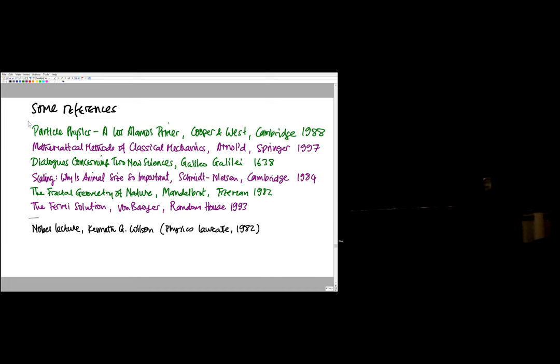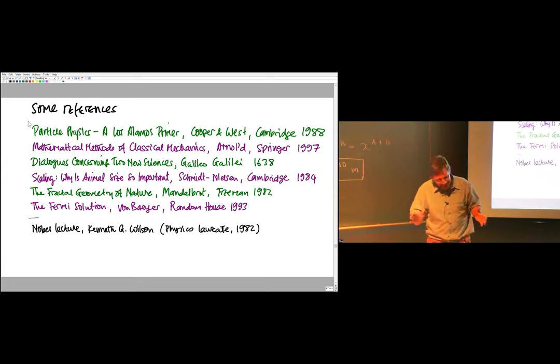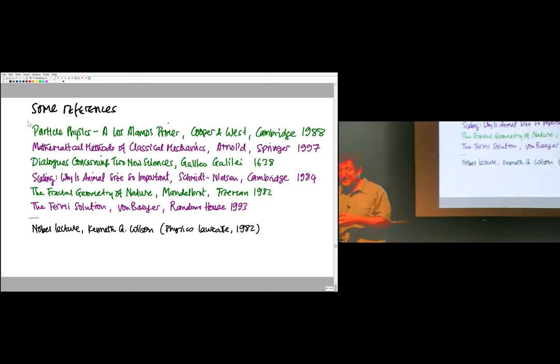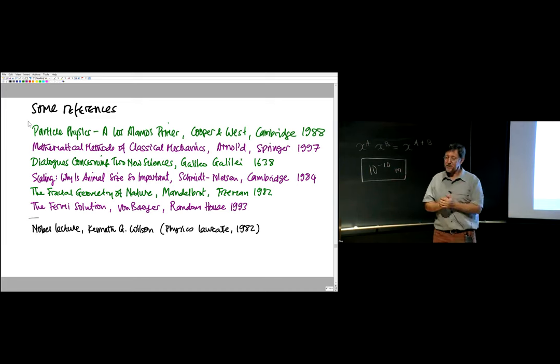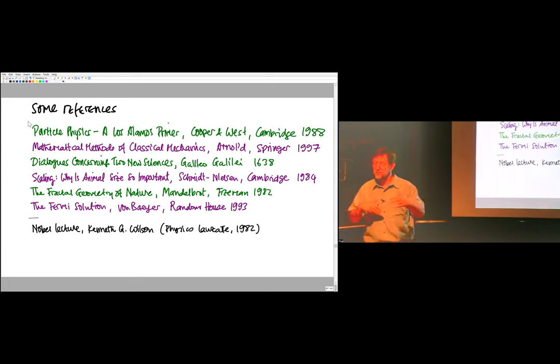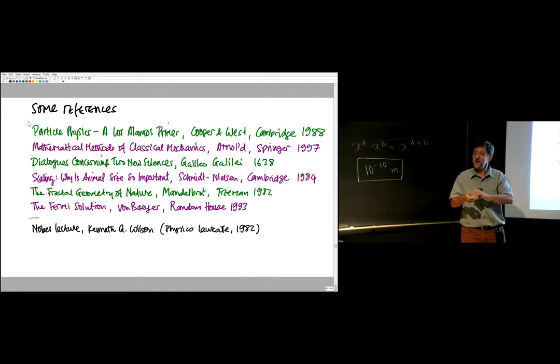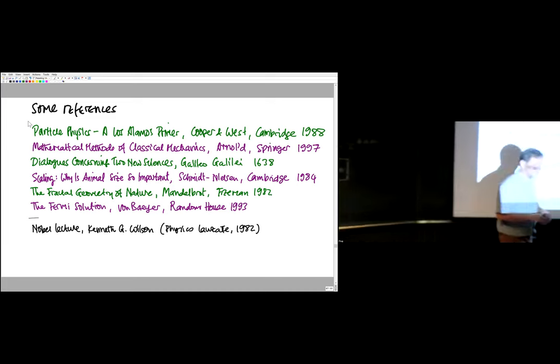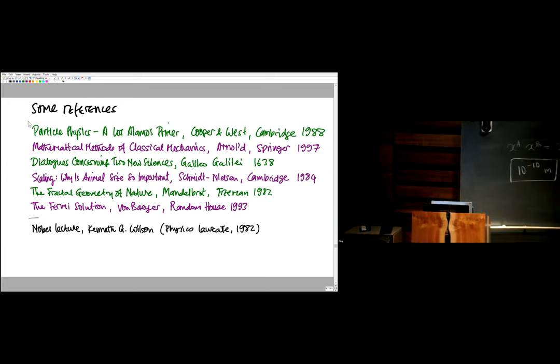Would it be possible for, like, there would be, like, half an atom of residue? Like, is it possible for an atom to split just naturally? It's a lovely question. So this is a really good piece of science here, which is that it is possible for atoms to split, and they do. That's, for example, what happens when you have a nuclear power plant or, God forbid, a nuclear weapon. However, the kind of forces and temperatures and so forth involved in most people's driving is such that those processes are just way, way out of the realm. By the way, natural radioactivity also involves atoms changing. But those kind of effects are relatively small compared with the breaking of chemical bonds, which is what's involved in leaving atoms on the road.